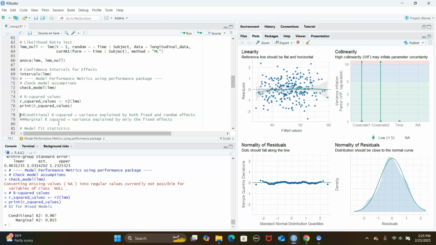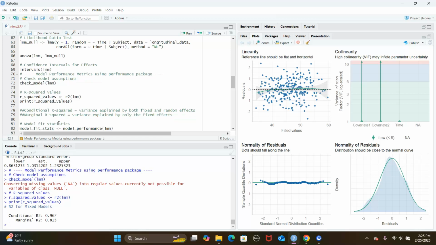Okay, the marginal R squared is the variance explained by only the fixed effects. Okay, so here you can see the conditional R squared is almost 97%. Very, very good. Okay. Marginal R squared is 81.5%, also pretty good.